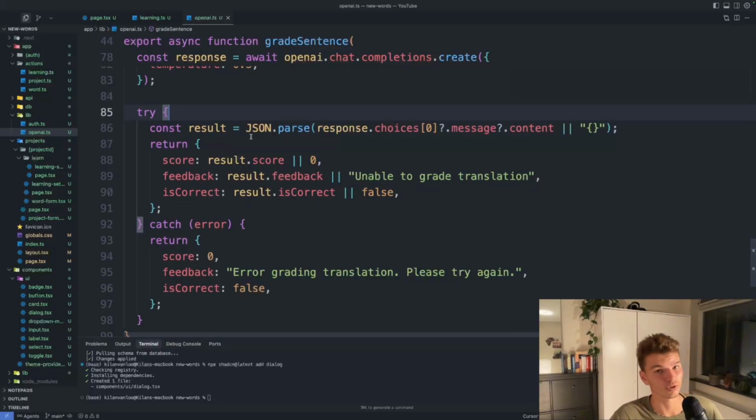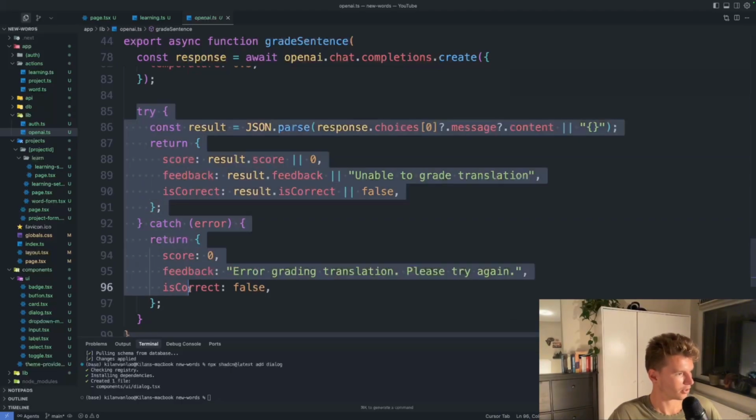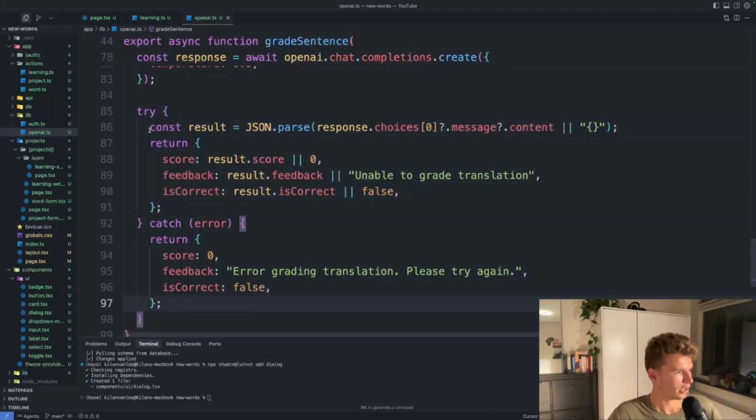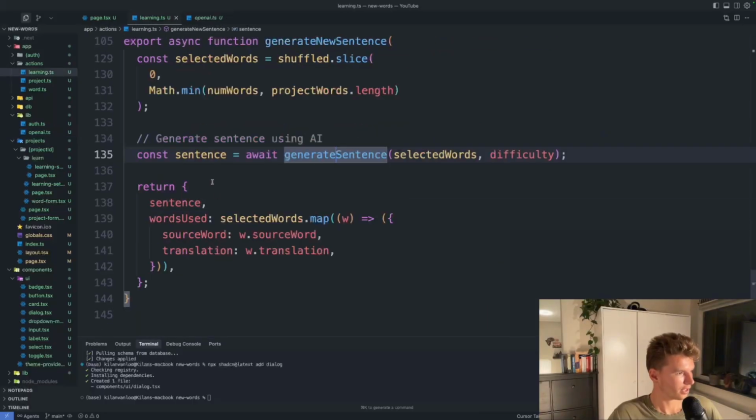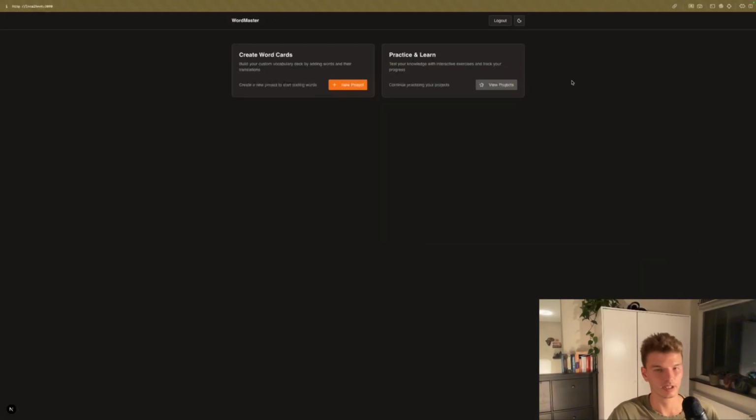Otherwise, in the front end, if you try to access it, it's going to be undefined and you're going to get an error, and it's going to be an unpleasant user experience. So before that happens, just wrap it in a try catch. If it's all good, then return that data to the front end and display it. And now you have basically an app that's running from the front end.